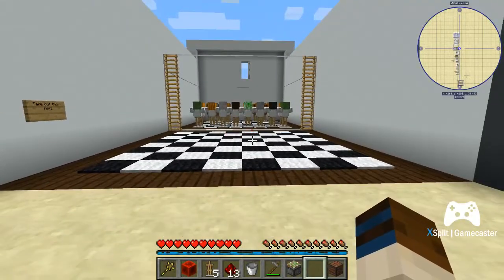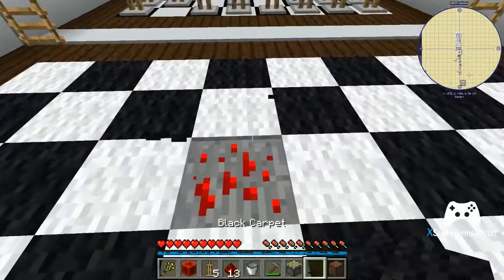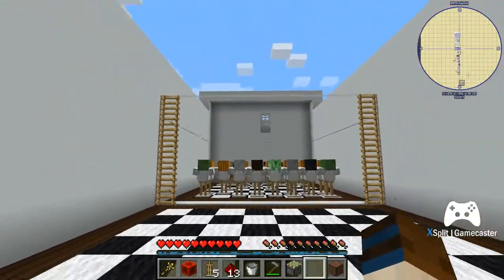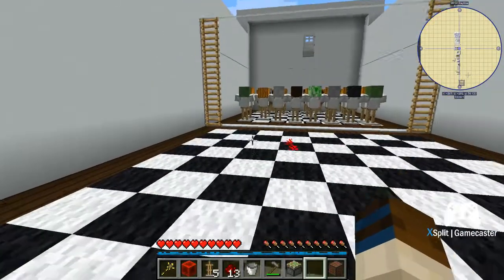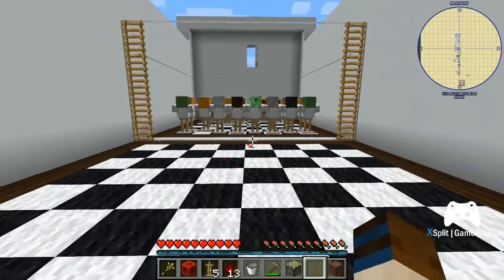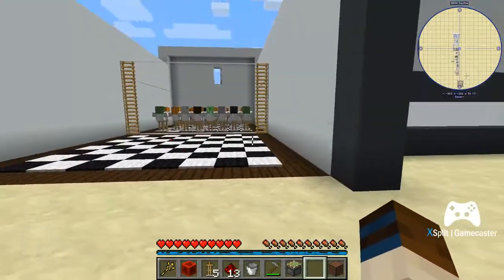So, this just sort of showcases the idea of having redstone ore. You step on it, you can cover it with a carpet so it's hidden, but once you step on it, you can have it do stuff. This, I have it to where you need to activate both of these in order for that to open. So it's just an AND gate below there. It's pretty basic redstone logic.